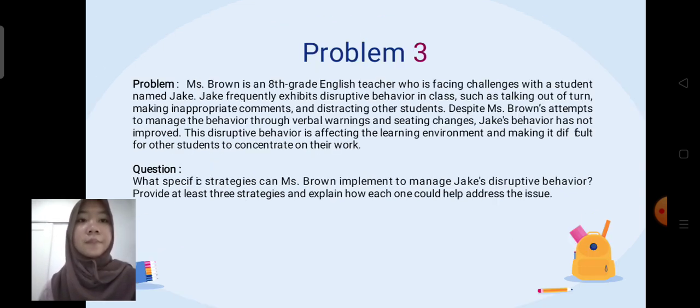Okay, this is the last problem. Miss Brown is an 8th grade English teacher who is facing challenges with a student named Jack. Jack frequently exhibits disruptive behavior in class, such as talking out of turn, making inappropriate comments, and distracting other students. Despite Miss Brown's attempts to manage the behavior through verbal warnings and seating changes, Jack's behavior has not improved. This disruptive behavior is affecting the learning environment and making it difficult for other students to concentrate on their work.